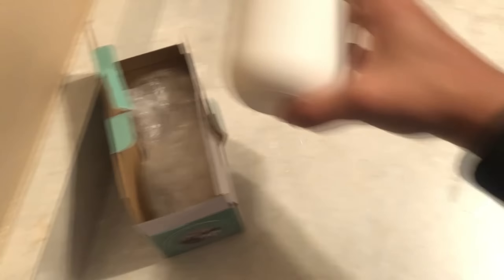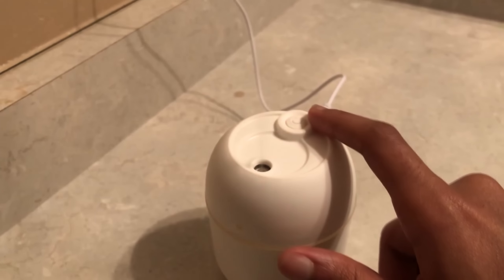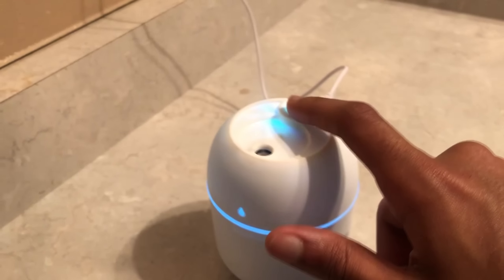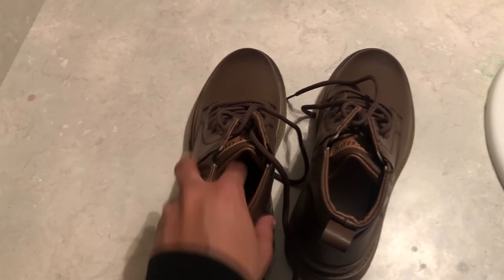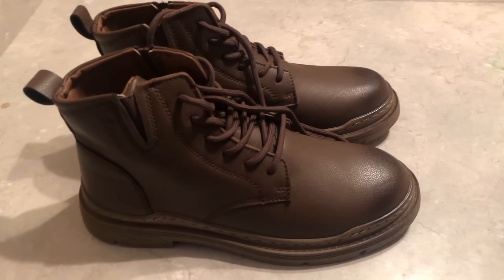Not to mention how good the quality is for such a low price. The air can get really dry in my office around this time of year, so I went ahead and got this humidifier, and it's been a lifesaver. It's got two different modes of spray, depending on your preference, and even has this really cool glow-in-the-dark effect, which is a nice touch. Only $5 too, can you believe that? It's winter, so I also got these really cool, comfy leather boots. I've had them for about a week now. They look good, are extremely durable, and are built to last. For those living in the North Pole like me, I definitely recommend you get these.